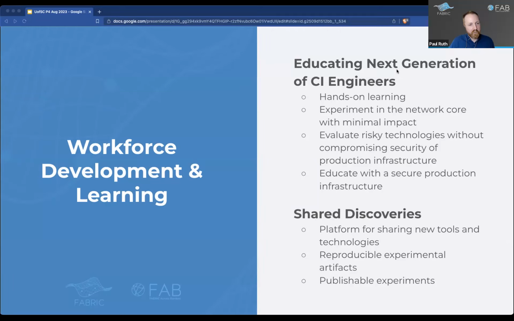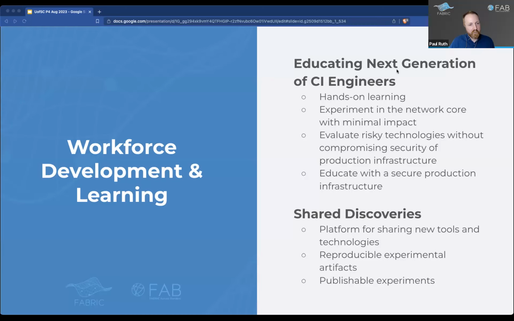Another thing about learning and workforce development here, which will be true about any big shared testbed, but is also something we're trying to emphasize as much as possible, is this: if you run an experiment and publish a paper and say, here's something I found out and it's really good and everyone should do it, and the experimental platform you used was something you built in your lab, probably out of parts you had, and maybe your grad student took it all apart and repurposed the pieces after they were done with the paper. They described the testbed in their paper, but describing a really complicated testbed is probably a full paper in itself. So there are going to be things that are left out.